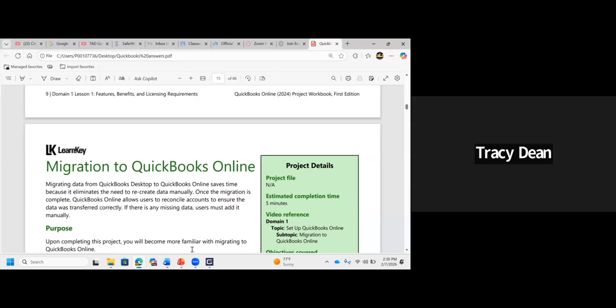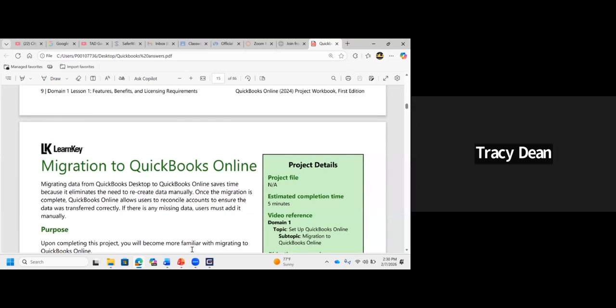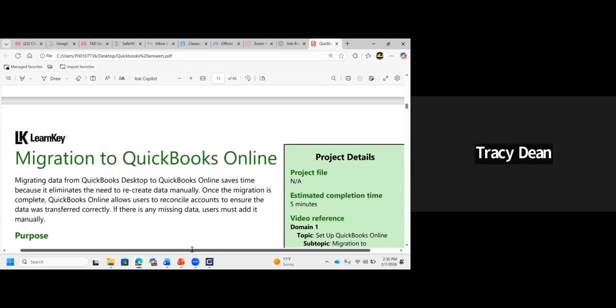Yes, a transfer, right? So migrate from one place to another, one thing to another. Some of us migrate from one country to another. It's the same kind of deal. You move it from desktop to online. Everybody got that? So that is what they're calling migrating the data in this process. Now, migration of data. Let me have this young lady here read for me, please. I don't know names yet. Your name? Diana. Diana, go ahead and read that for me, please.